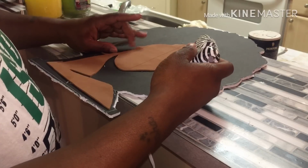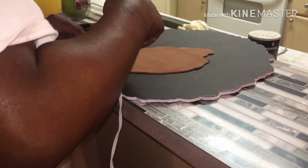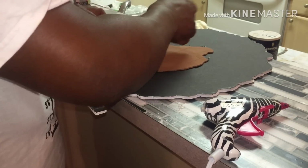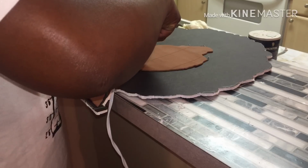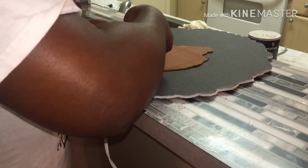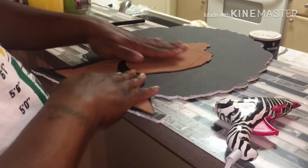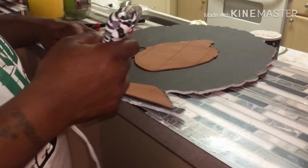So, she look a hot mess up there by her head because the dang glue got everywhere. So we're just gonna try to loop her little earring. I hate glue guns, guys. It just leaves a mess. But it gets the job done quicker. You know what I mean? I think I got her down good enough. Her neck ain't down, but it's just some glue.